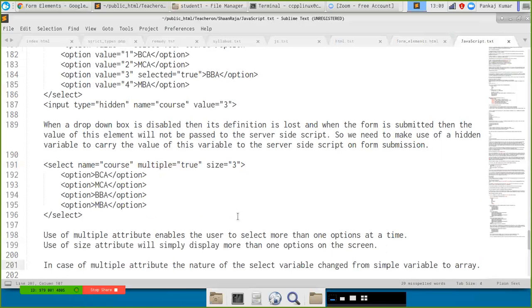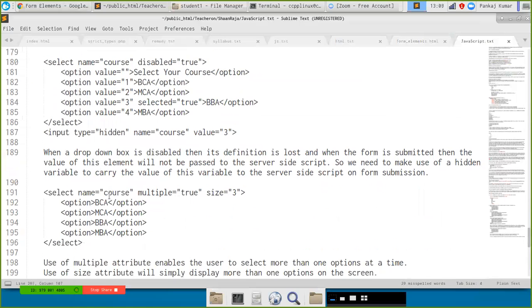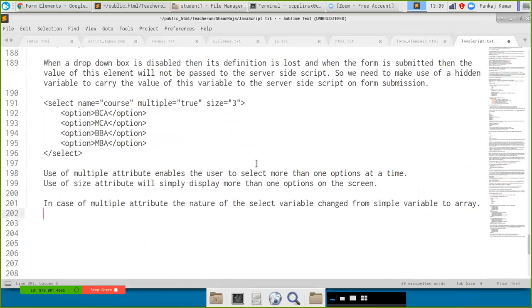So this variable is very important to select. Next element variable is point number 6. Radio, variable for radio button.